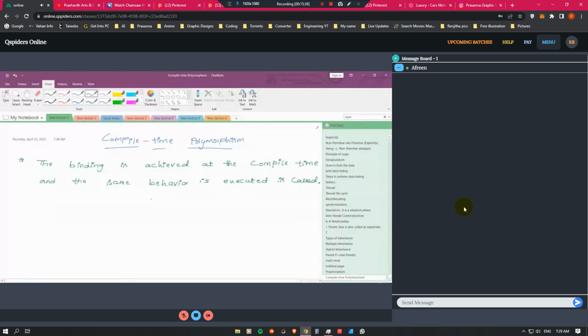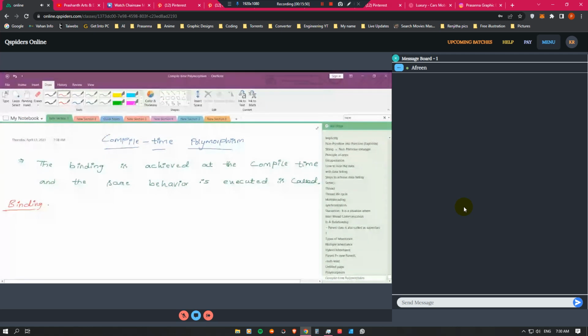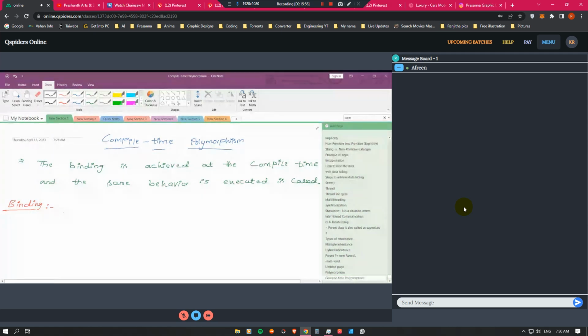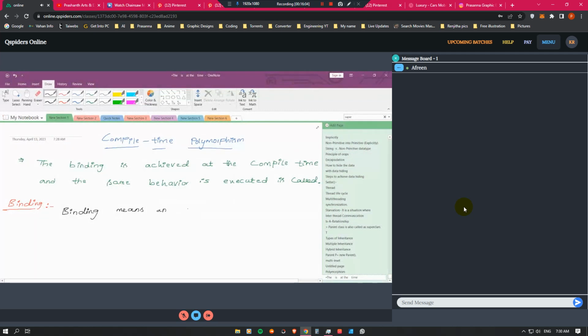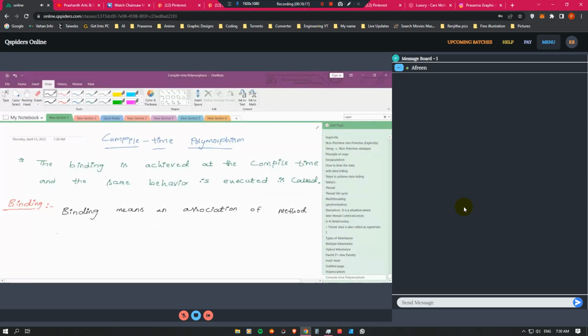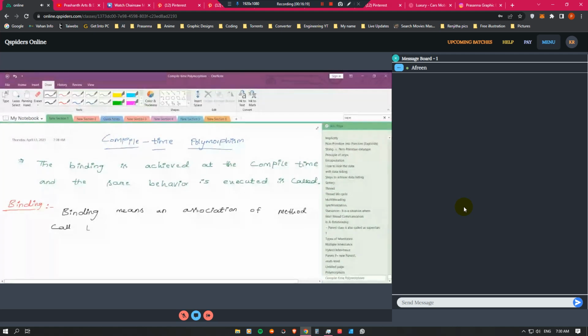So what will we bind at the time of compilation? What is meant by binding? So binding means a connection or an association of a method call to the method definition.